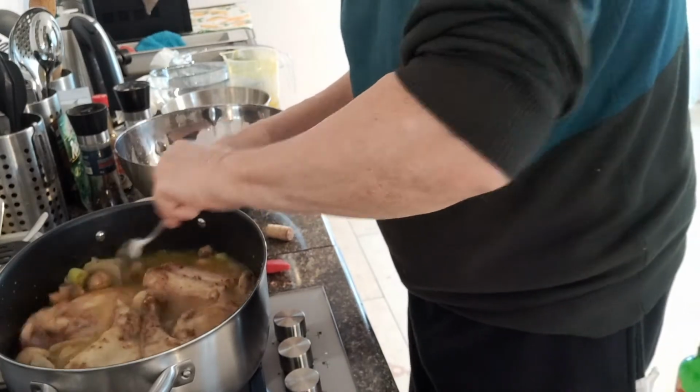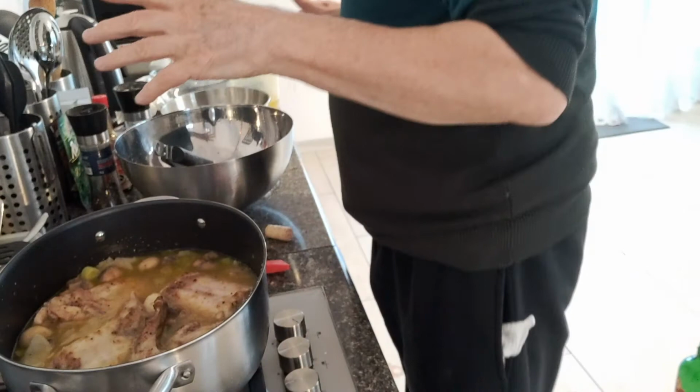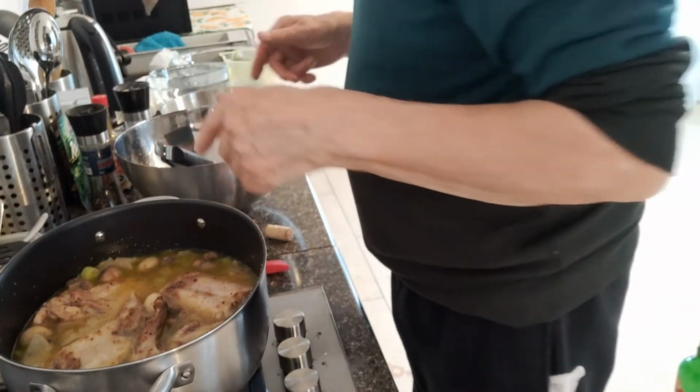Okay, so that's nearly a litre of chicken stock, which is basically 3 chicken stock cubes and a litre of water. I'm now going to put the lid on.